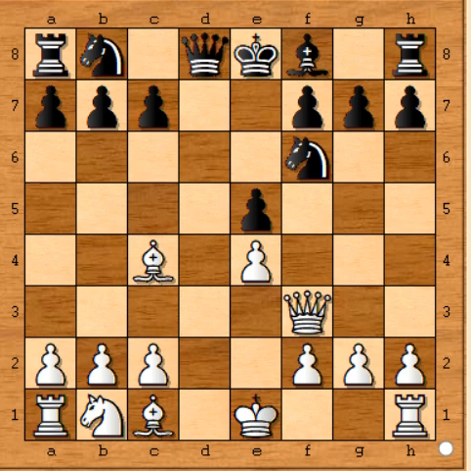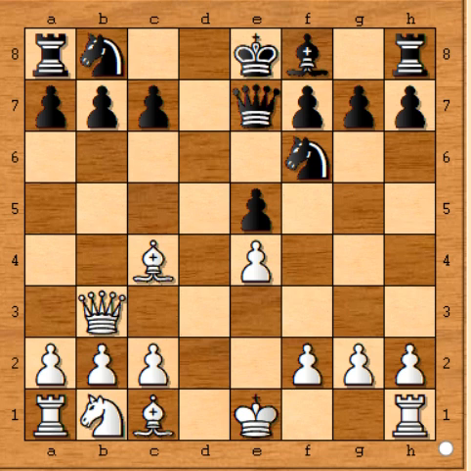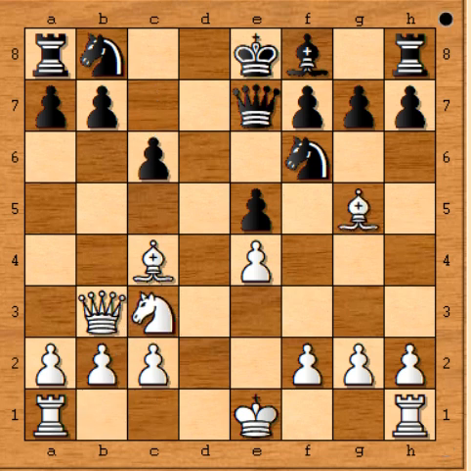Qb3 Qe7. White's Qb3 is a strong move, targeting the b7 pawn and putting more pressure on Black. Black responds with Qe7, a defensive move preparing to protect the b7 pawn and possibly developing the knight to d7 or f6. However, this move limits Black's flexibility in development.